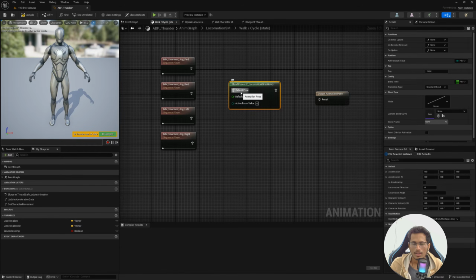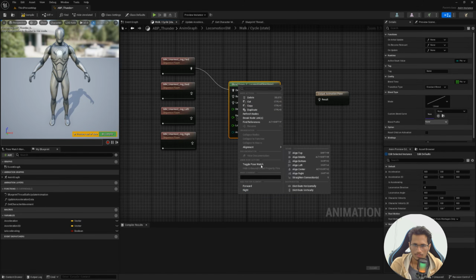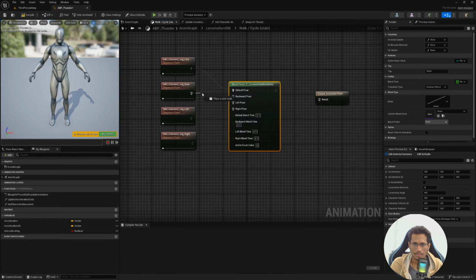So you can see it is having a default pose. We consider forward pose or animation as our default. Now we add the other three by right clicking on top, and we correctly map them. So whenever we say backward, it plays this backward animation. If we say left, it plays this left animation.